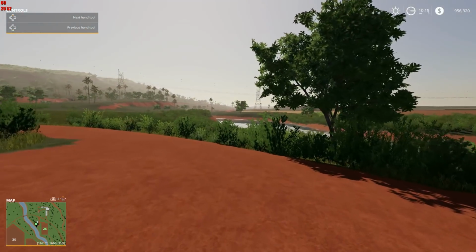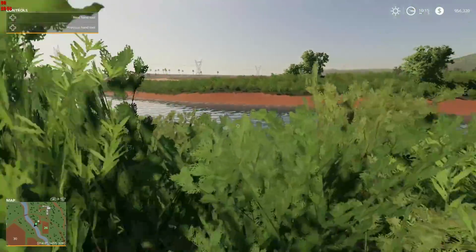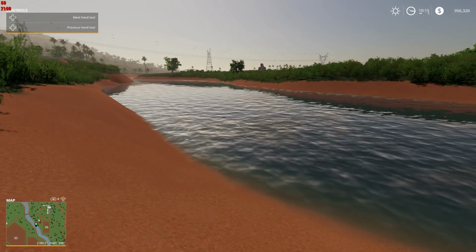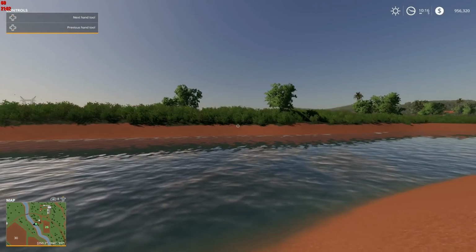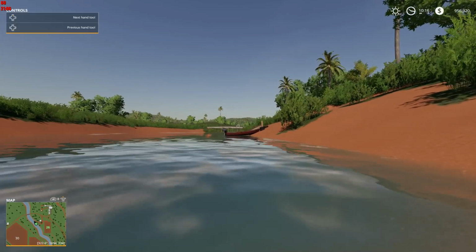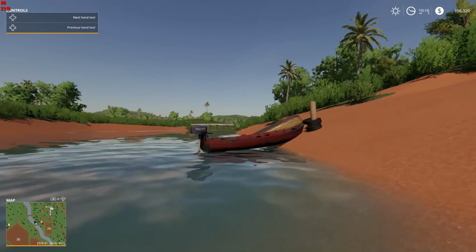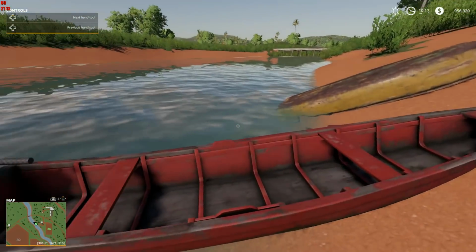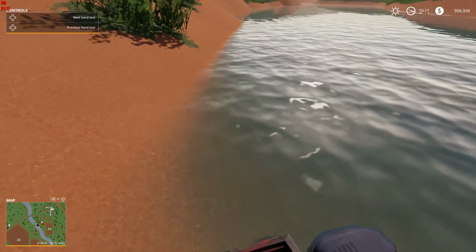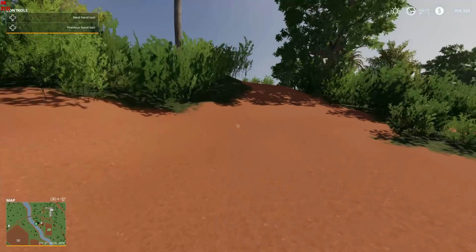Alright, so that's the use of the chainsaw. Oh, isn't this a nice little river down here and stuff, man? Cool. Very cool. We can swim now, too, eh? You don't just sink to the bottom. You actually swim. No. Enter a vehicle. I'd just have freaked if that had happened.